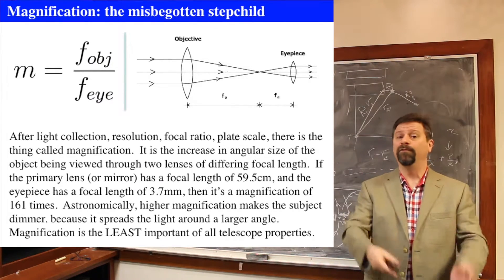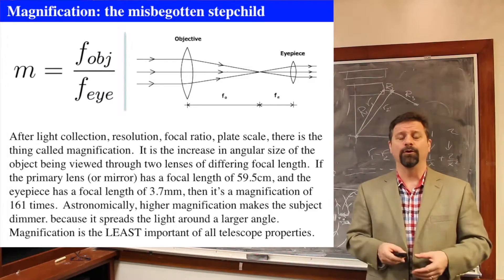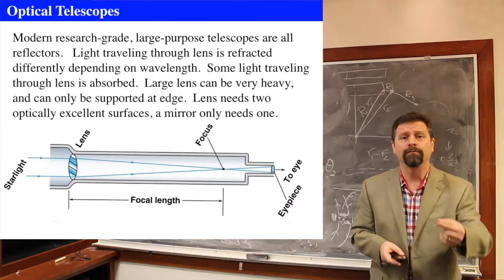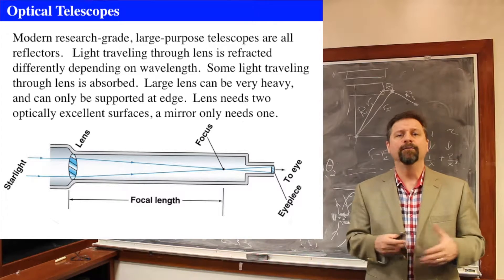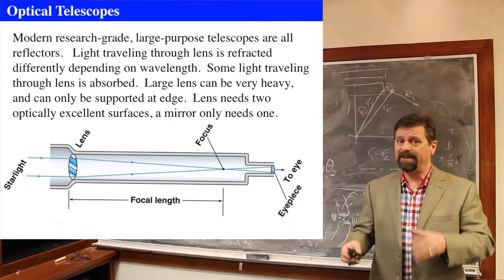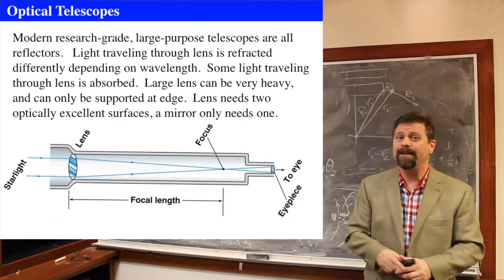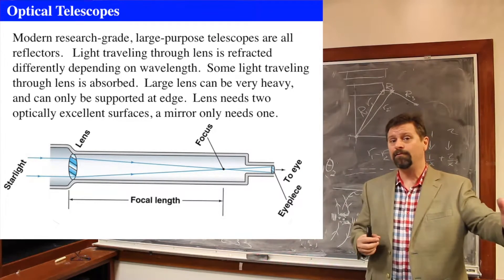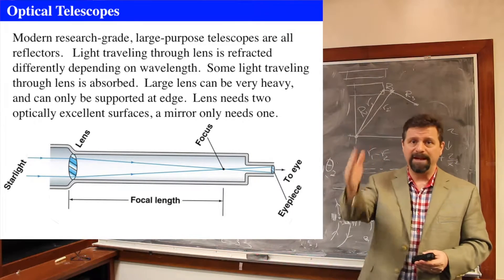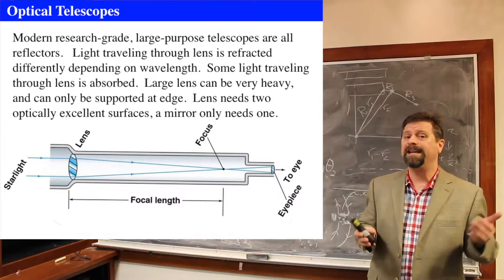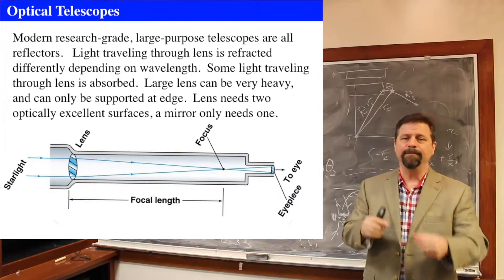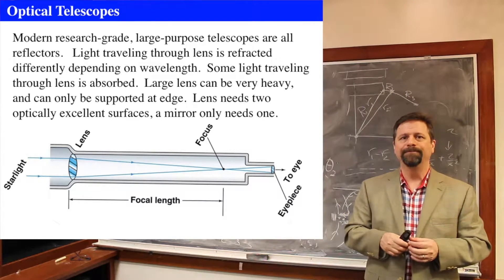So what kind of telescopes do we have out there on the market that exist in the world? Well, modern research-grade telescopes and large purpose telescopes are all reflectors. There are no major research-grade refractors left because that's a big piece of glass. And a big piece of glass, let's say you have a three-foot diameter piece of glass, that's going to have a long focal length. So that means you're going to put this in a very long telescope. And a long telescope has a big lever arm, which means that the telescope itself would weigh an enormous amount just to support the glass. And then the glass has to be supported at the edges, not in the middle. So you have only one edge to support it.